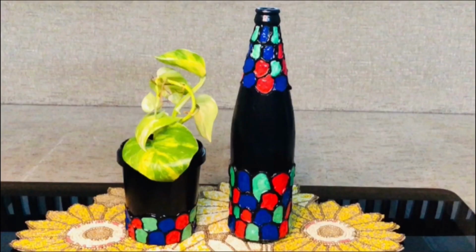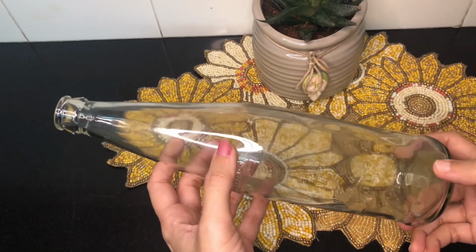My today's video is all about glue gun art. I'm going to show you how to do this art on a glass bottle and ice cream container. I'll be starting with the glass bottle.